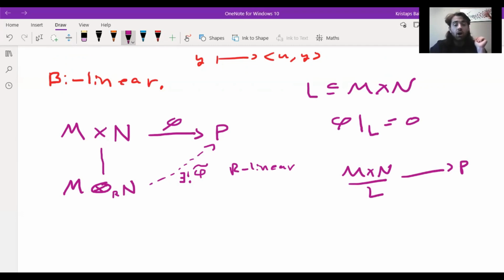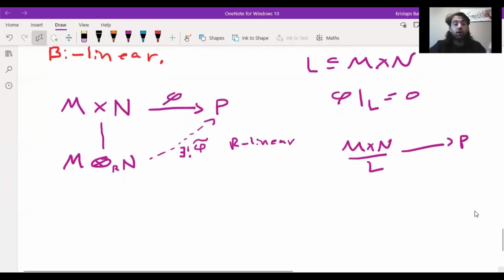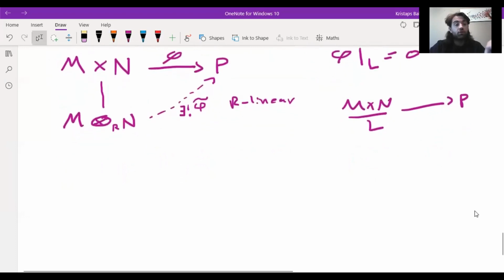And in fact, what we're going to do to try and construct this thing is we're going to use, as promised, the notion of free modules from the previous video. So recalling that the free module gave us a way to work with this initial space without having to worry about any extraneous relations on it. What we're going to do is first pass to the free module and work with that. And then maybe we can quotient out the relations, the bilinear relations we want to be there.